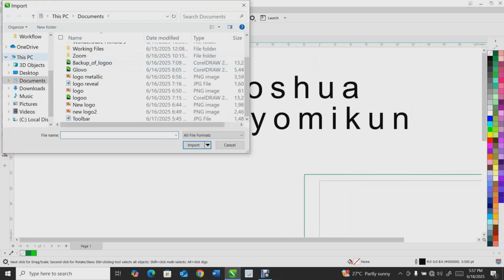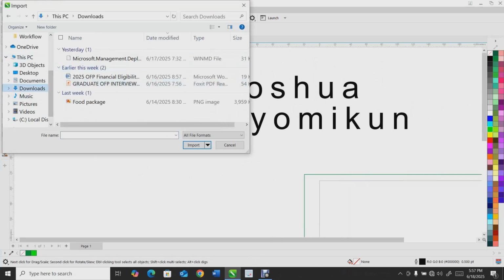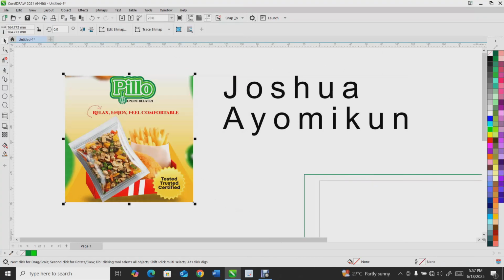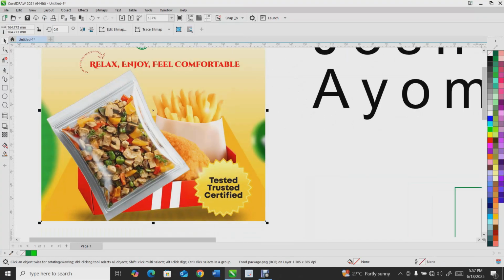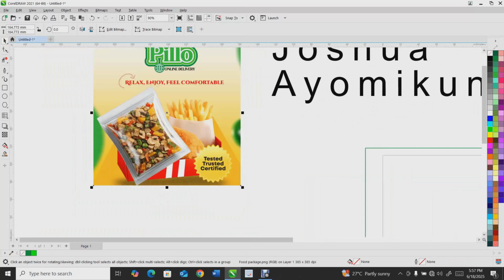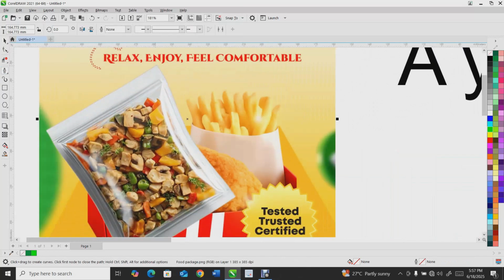a picture, let's say I have this full package that I designed for a client. Now, assuming I want to remove just this part from this picture, I can use the pen tool. I can use the Bezier tool too, but I enjoy using the pen tool to do that. So I'll just use the pen tool.